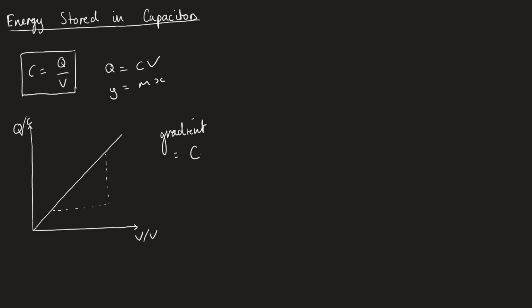But the gradient isn't the only thing we can calculate. We can also calculate the area underneath it. So we have to think, is there any use to Q times V? What would that actually give us? What is QV? What kind of measurement is that? The way we can figure out what kind of measurement we're making is to look at the units of it. If we found the units and got a unit of distance, we'd know this is a distance, and we'd have to figure out what kind of physical meaning that has.